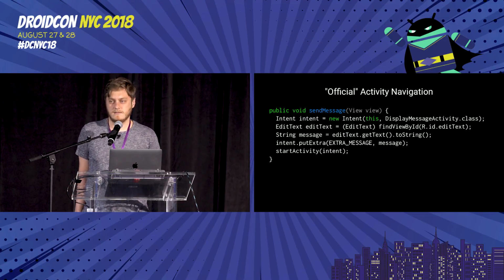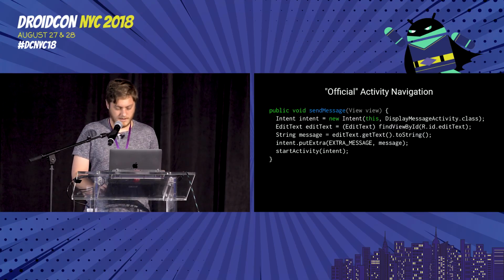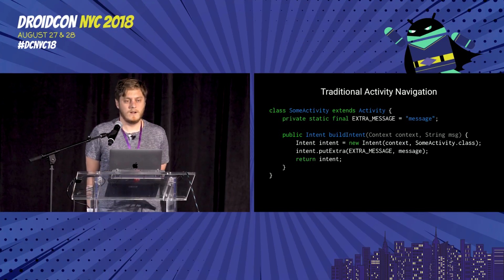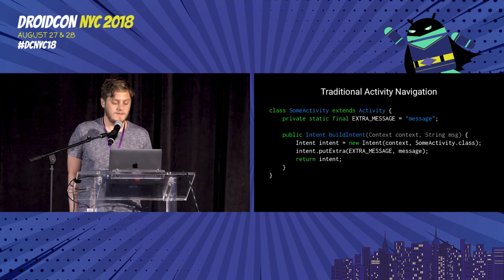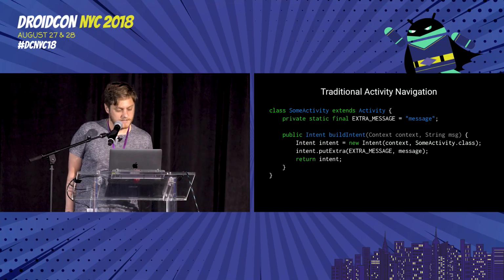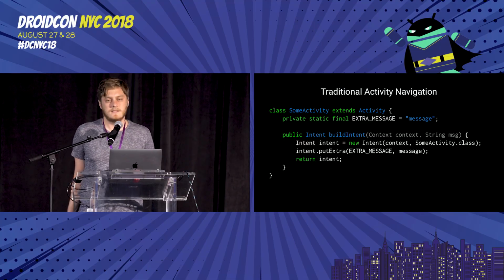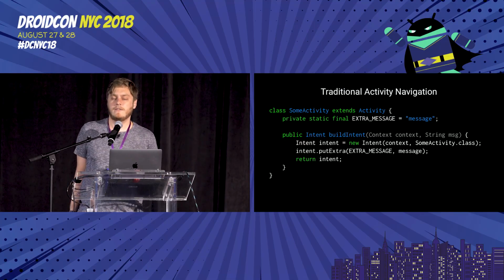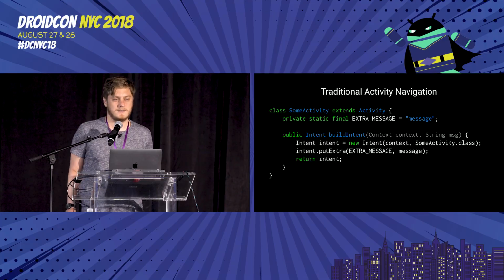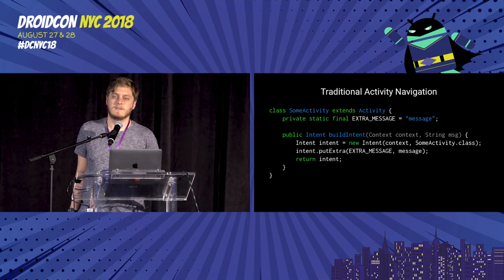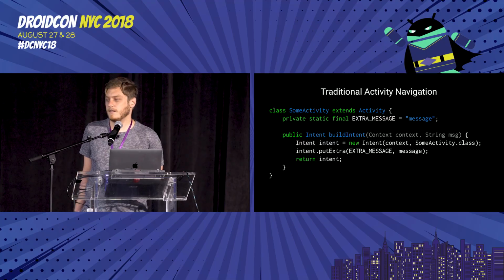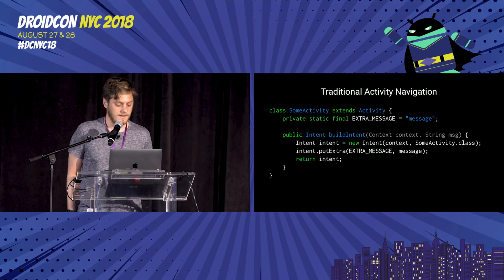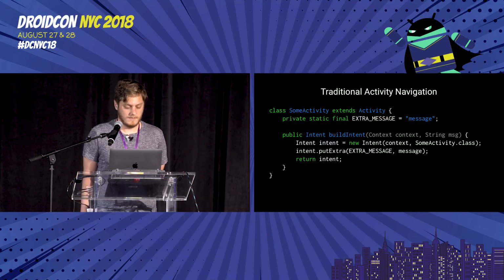Now this is really never ideal, and I don't generally see people doing this still. I generally see them doing it this way, where the target activity has a method for building the intent on it. And actually, that's missing a static. And this allows you to not have other activities having to know about the guts of a different activity. Here, you're never going to forget the extra because it's a required parameter, and you can use the compiler to keep you from forgetting things. So this is nice. This is the way I've been doing it forever.